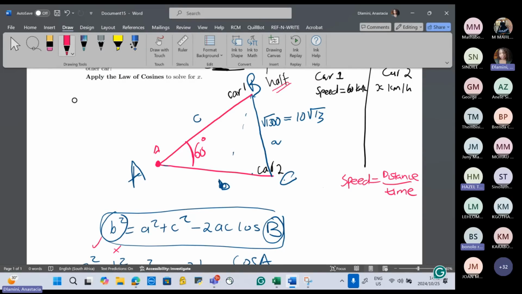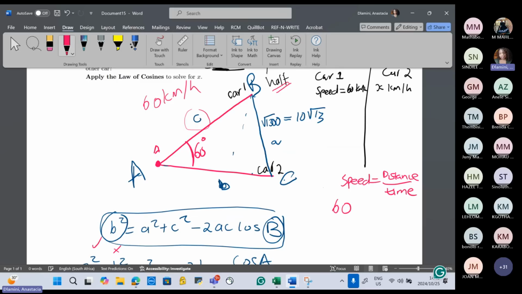Yes. Now, what is small c? It's speed multiplied by time to make distance, that's the formula. So what is small c? Is it time, distance, or speed? It's a distance. But what do we have on this side that can help us to find c? We have 60 kilometers. Well done. We have the 60 kilometers per hour, which is our speed, right?